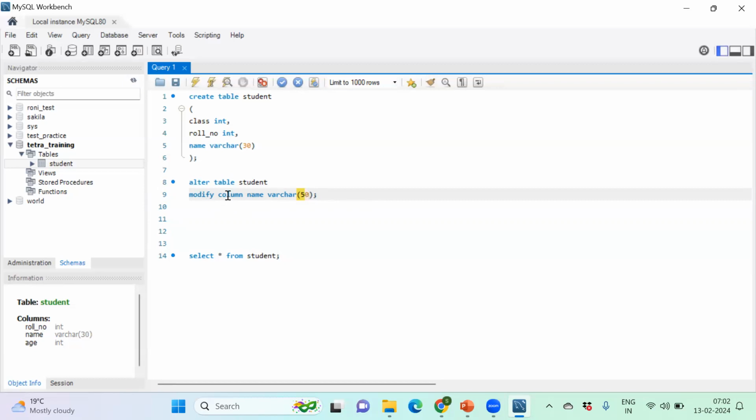Column is a keyword, modify is a keyword. The column I want to modify I need to specify over here, and the data type and the size associated with that column, the modified one, I need to mention here. After modification, whatever my final data type and size should be, I need to mention it over here.